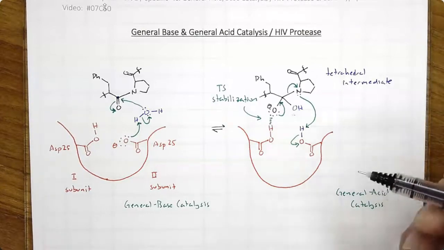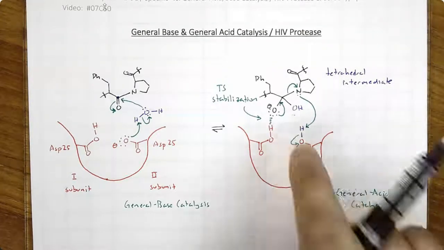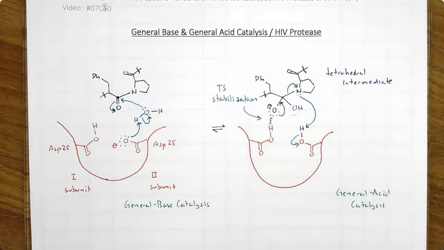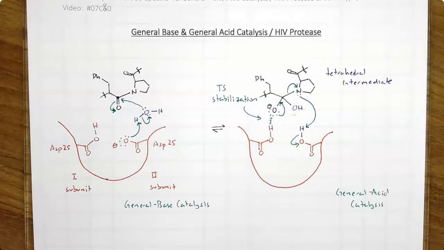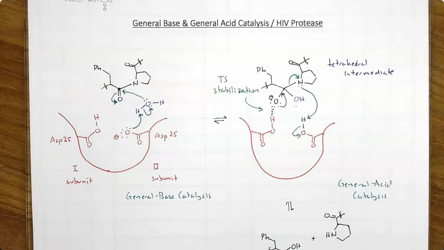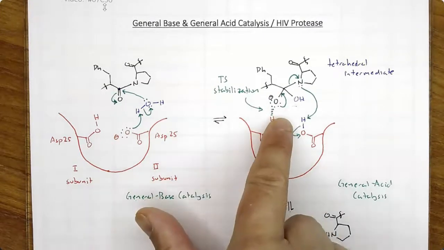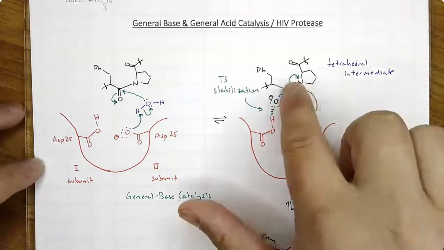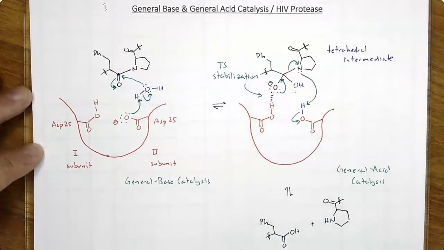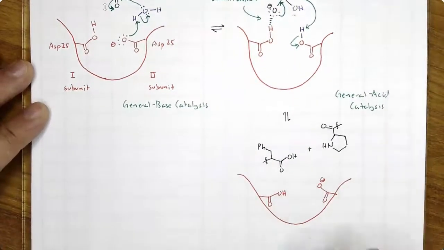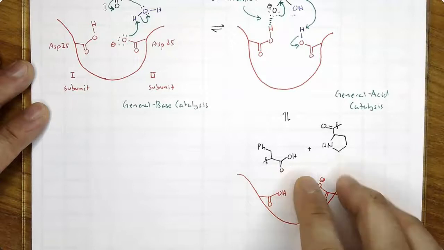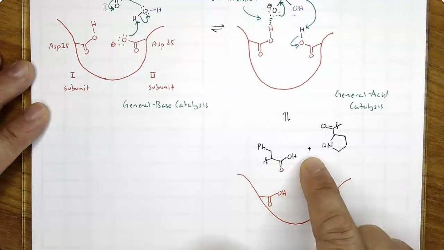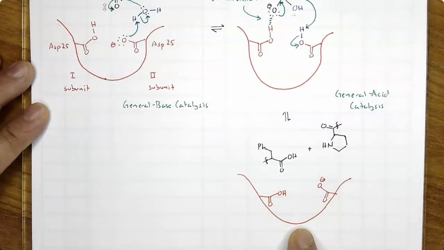Why don't you try to draw the result? Okay, draw the result and double check against my drawing. Okay, what's happening here? We get the cleavage right away in this second step, and we have the two pieces of the protein. The peptide bond has been cleaved, and also the enzyme is ready to cleave another peptide.